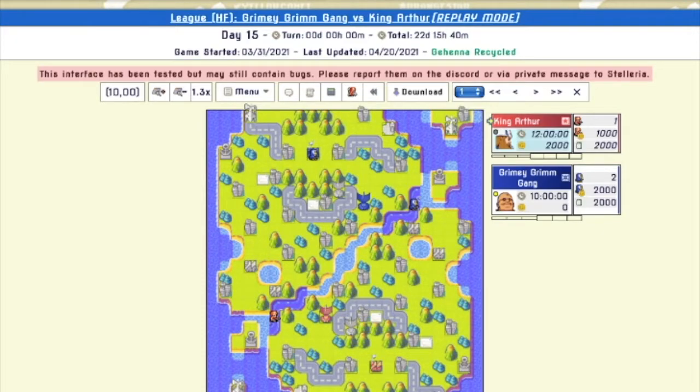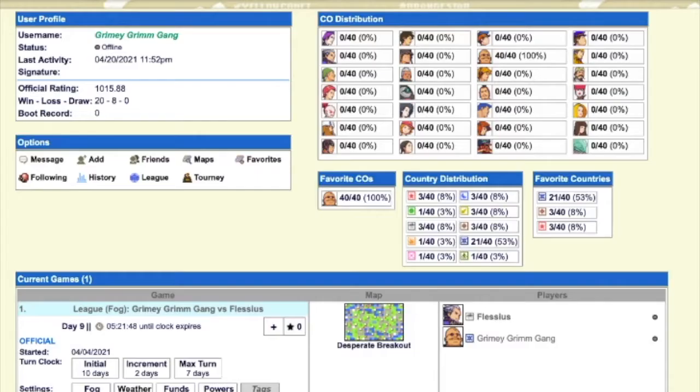Here we have King Arthur versus the GGG, which is an alt of mine, which only plays Grim, which versus Olaf is pretty crazy. So Grammy Grim Gang is currently 10-15. I have 28 games played with that. It's really fun. I recommend low tier alts for people that are looking for a challenge.